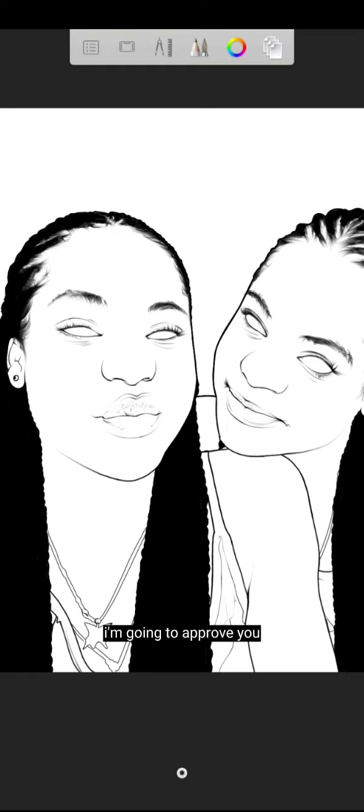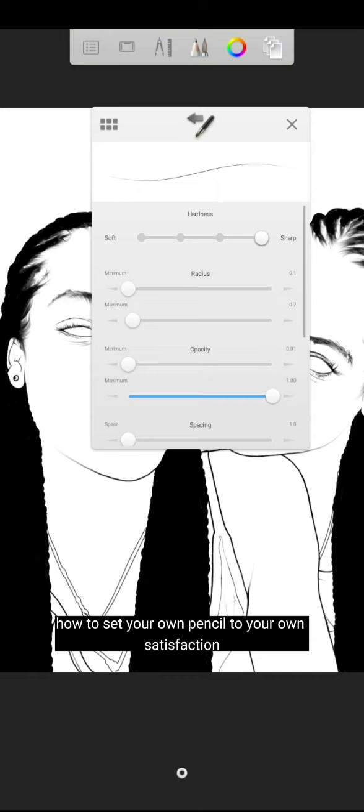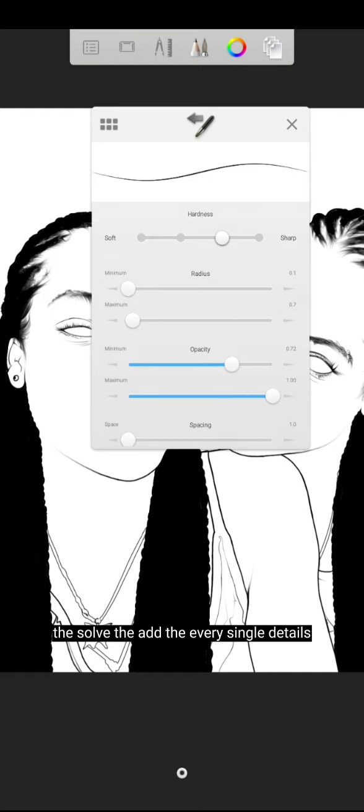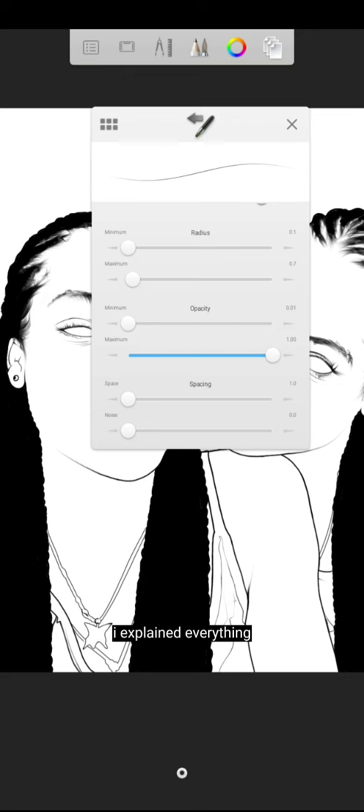I'm going to approve you so you can check it out. It covers how to pick a perfect sketching brush, or how to set your own pencil to your own satisfaction. I explain everything about these, every single detail you need to know about them, the soft, the hard, everything.